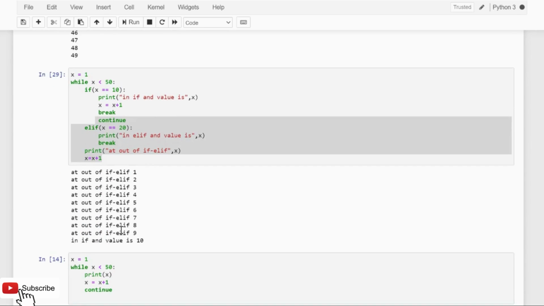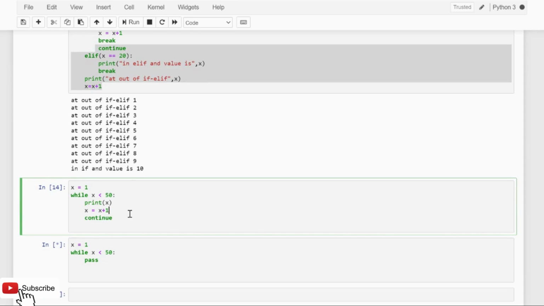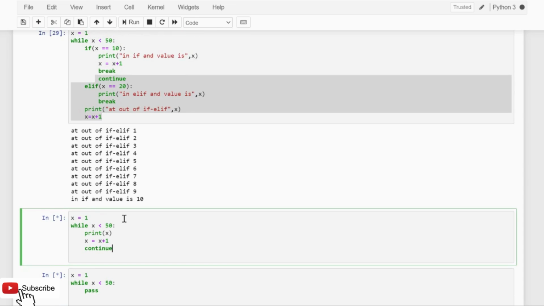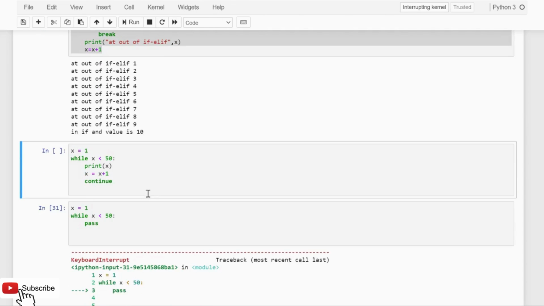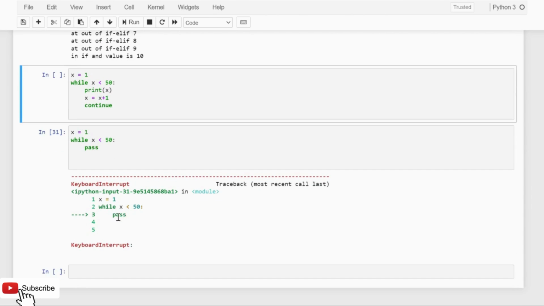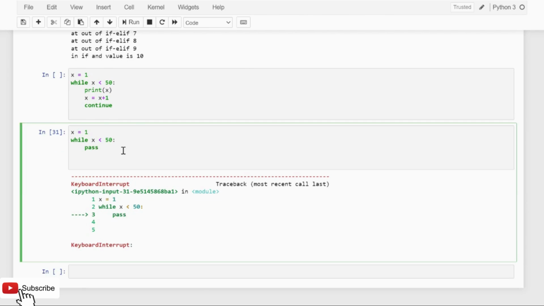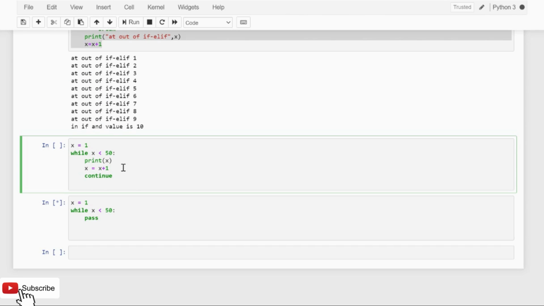Okay guys, the next very interesting thing, let's say I am taking another example for infinite continuity. If you see this, what will happen is I am kind of confusing my system. I'm continuing every time and I am just printing it again and again. So my kernel got hung here, but if I stop this and I have an error, not with this.